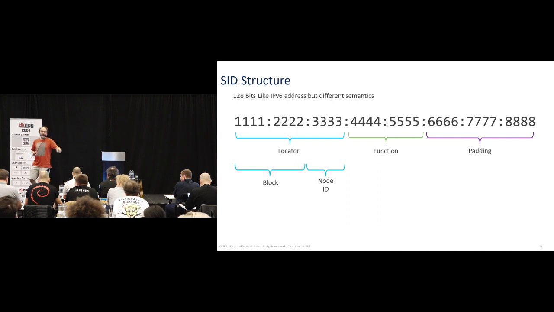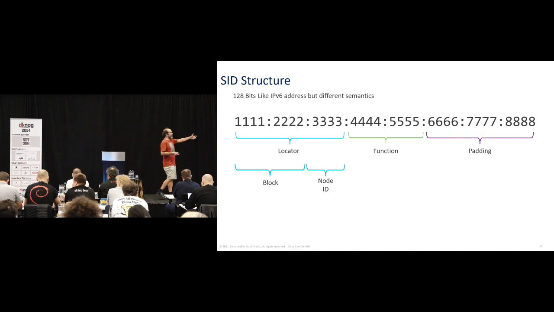Yes, always, always. I didn't say that. Thank you for the question. Padding always has to be at the end. It's a kind of logical thing, and we will use that later for some efficiencies. Padding is always at the end, and this is always the order. The locator is always the most significant bits. Then there is a function, and there is whatever is left there.